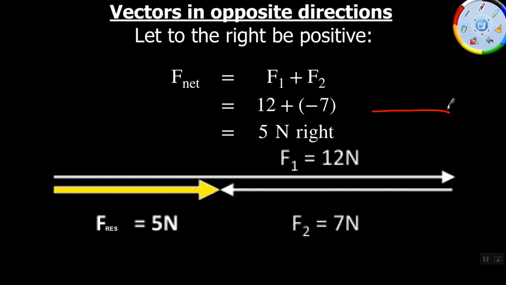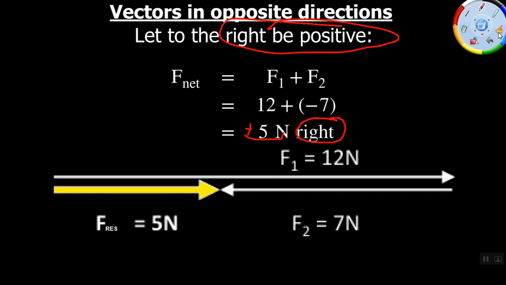A lot of people choose like the mathematical number line, the positive side to the right and the negative side to the left. But if the object is moving to the left, sometimes a car is moving to the left, you choose the left as positive. Okay, so you add the one and you add the other one. We always add vectors together. Then we substitute the sign of the direction, and the answer in this case is positive 12. And since right is positive, it is a direction right. So we replace the sign with the direction.